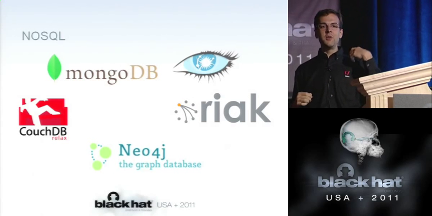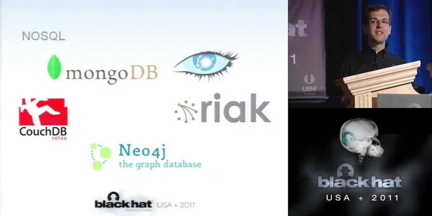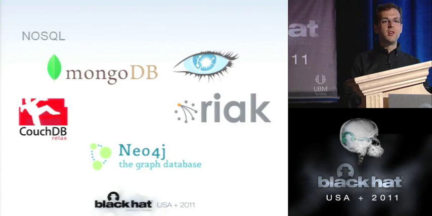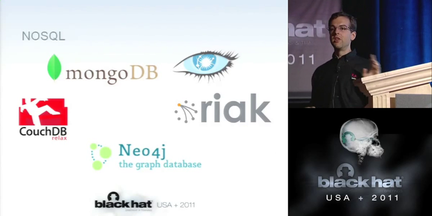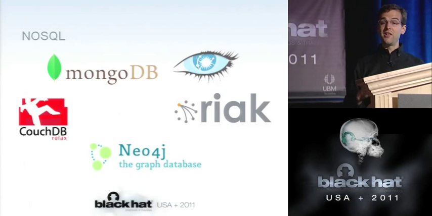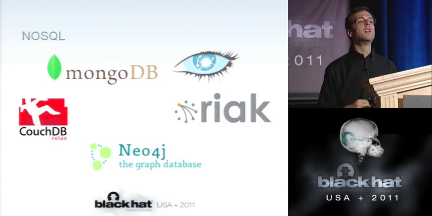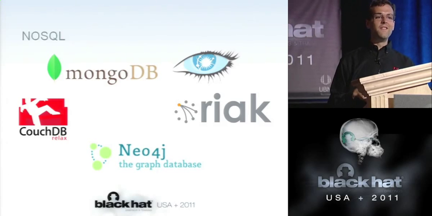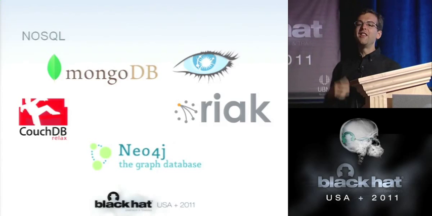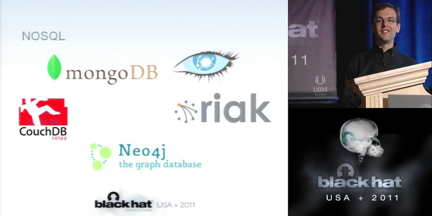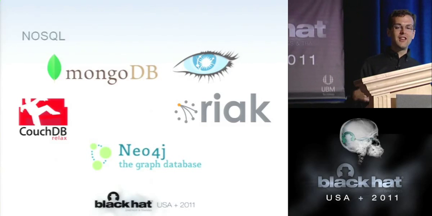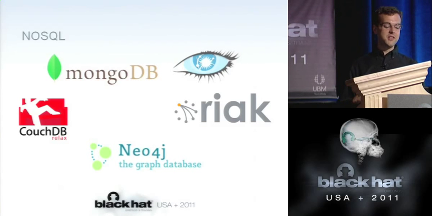So we take ACID in relational databases kind of for granted if you've been doing it. So atomicity, consistency, isolation, and durability. That all gets thrown out with NoSQL. There's generally not ACID. What there is instead of ACID is BASE, which is kind of clever. BASE is basically available, soft state, and eventually consistent. Now the eventual consistency thing is a whole other talk that we were not going to get into today. But to me, eventual consistency is a fancy way of saying race condition. But again, we're not going to get into that too much.